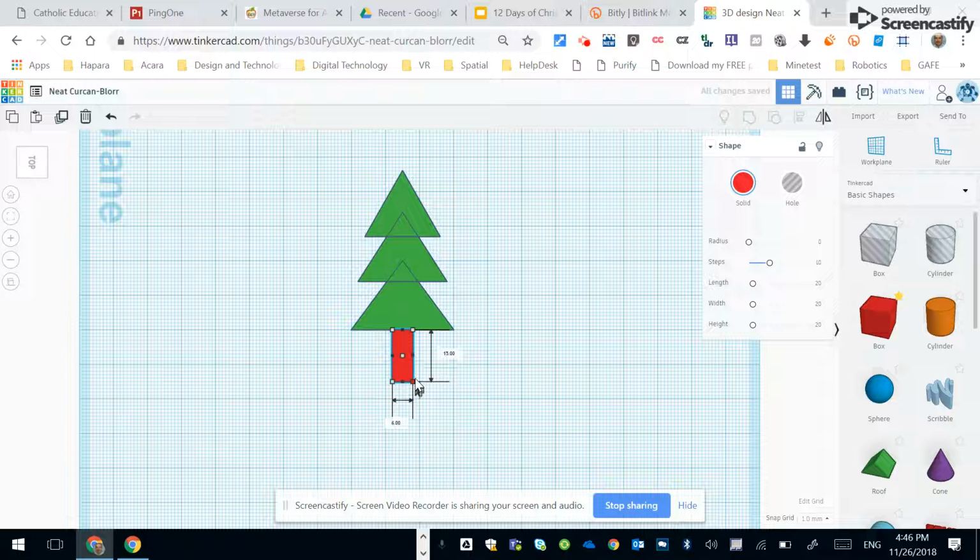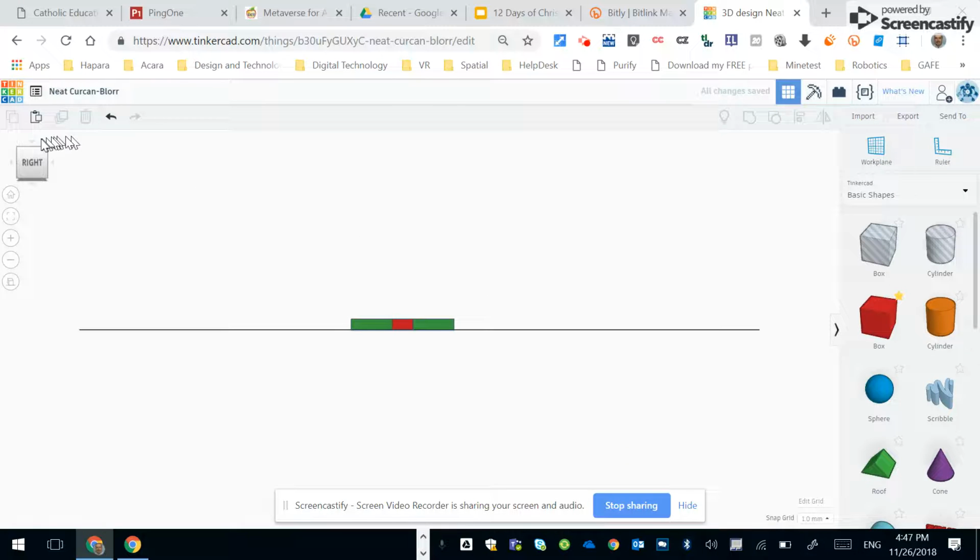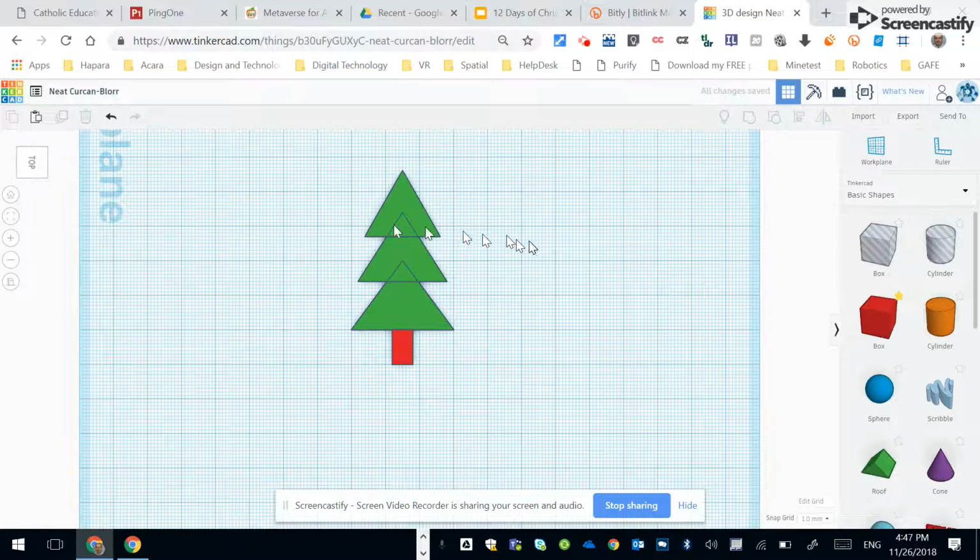We might want to shorten that up a little bit. So this is from the top view, so 10 mil might be perfect. But it's obviously going to be too high, it's going to be too thick, I think we'll find if we go and have a look here. And there we are. We just come, grab that little square and drag it down till we get to 3 millimeters. Come back up here to the top, and there's a Christmas tree.